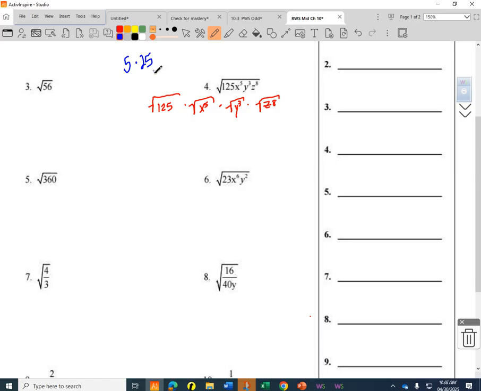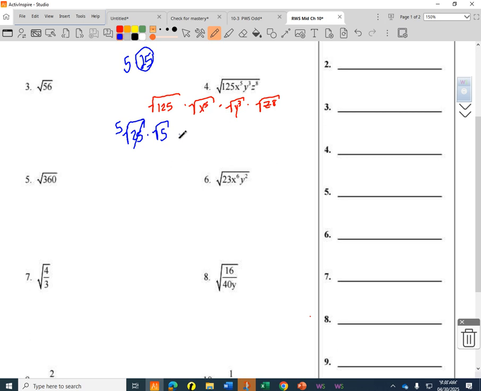What makes it a perfect square? 25, right? So remember, what makes it a perfect square is 25 has a pair of factors that are the same number, 5 times 5. 4 is a perfect square because it's got a pair of factors that are the same, 2 times 2. All right, so we're going to rewrite this, and I'll put my perfect square factor first. Square root of 25 times the square root of 5. And we can go ahead and simplify that now if we want. What's the square root of 25? You just said it. 5.